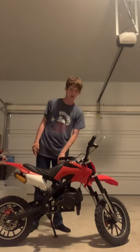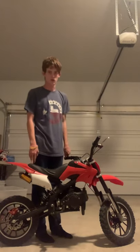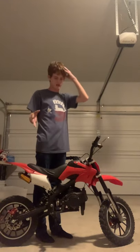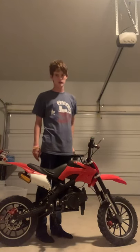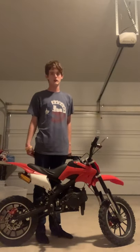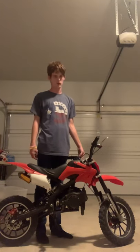this isn't like your cheap little razor one. Some of the parts might be a little bit cheap. Actually, no, not really cheap. No. This thing is not a toy. Razor ones practically is a toy. This thing, if you're really wanting to get into dirt bike riding and you're under 160 pounds, get this. And that's if you don't know how to ride clutch or gears, or if your parents can't afford one with clutch or gears.